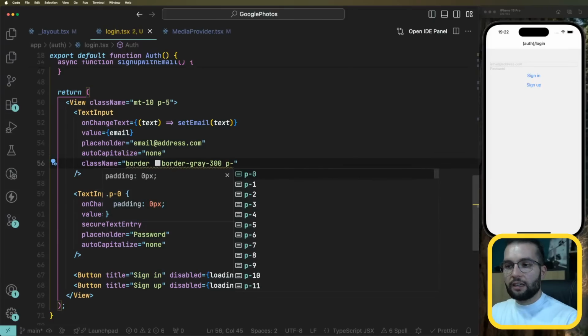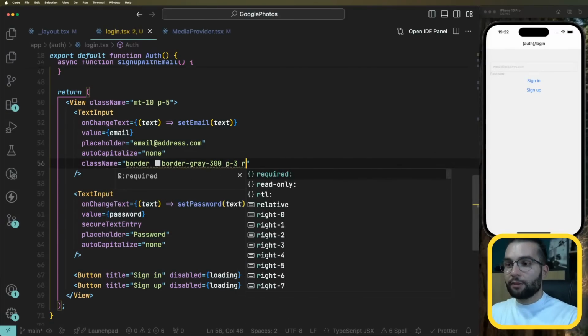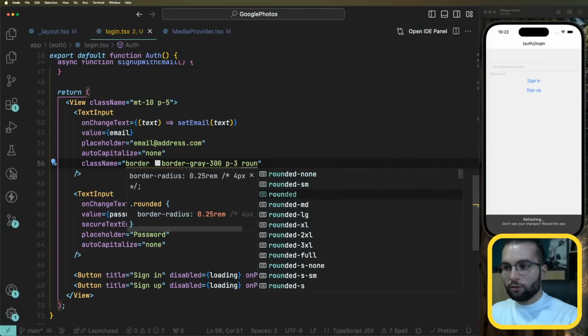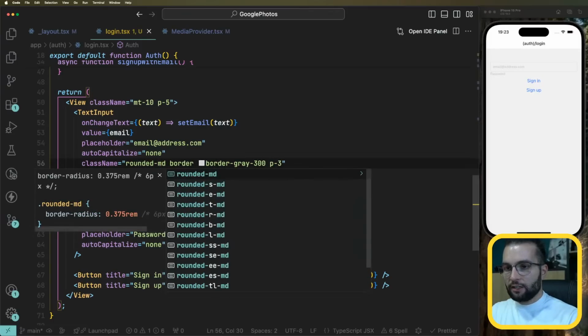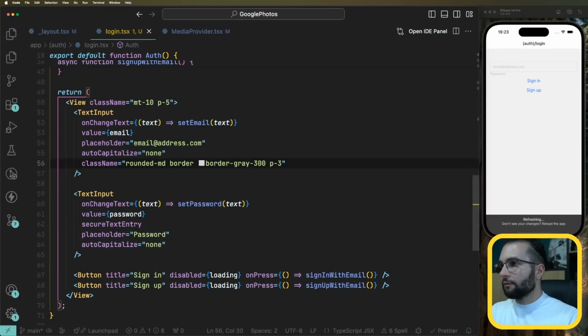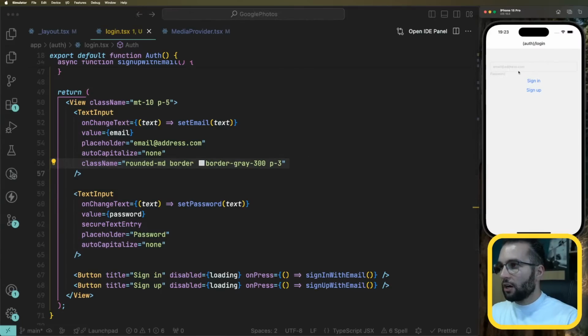Now using p-3, we're going to add some padding in that component, and simply using rounded, or rounded-sm, we're going to round the corners. It changes the border, but with rounded-md, the corners are even more round. I'm happy with how this one looks.